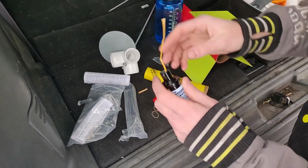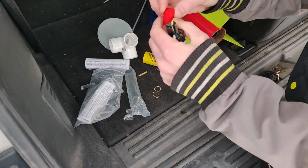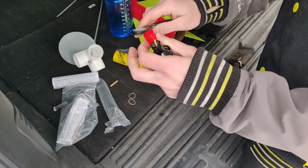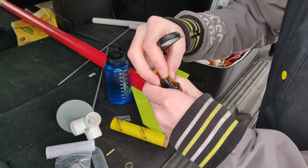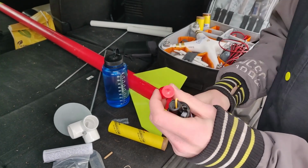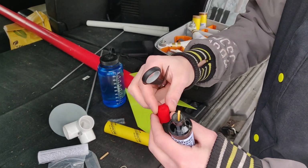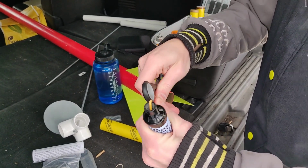So the next step, another ignition little tidbit, is that rocket motors like to be pressurized when they are first lit. This is because the combustion process and the stoichiometry works better under high pressures, and that is typically why in larger rocket motors a gunpowder charge will be used to light it, but for our case this little pyrogen one is good enough. But to generate that pressure we're going to use a cap. This alone will be a little too much pressure, so we're going to poke a little hole in it.